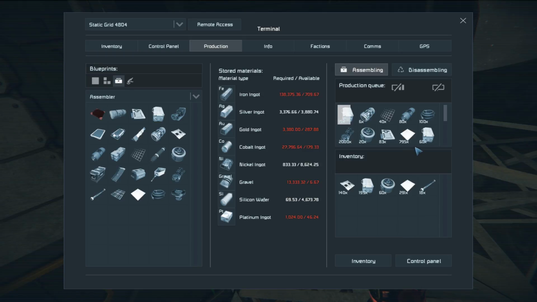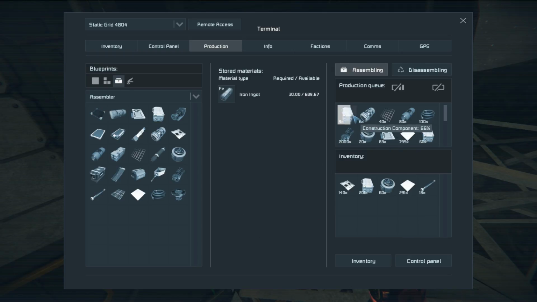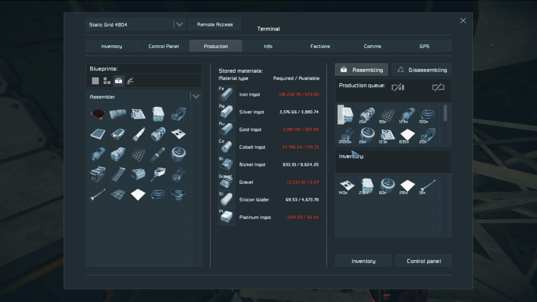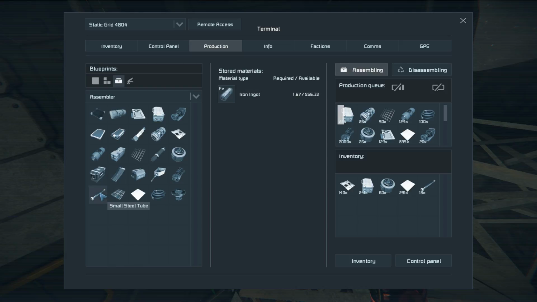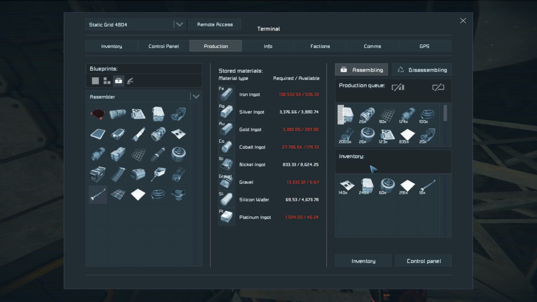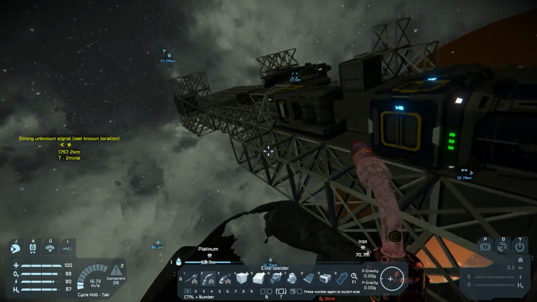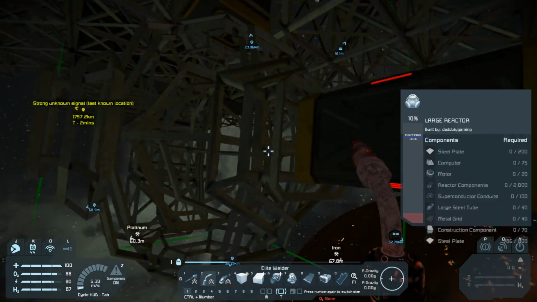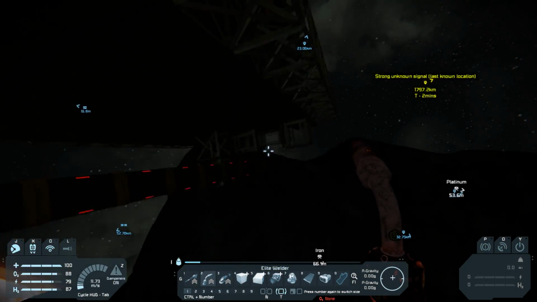Let's see how we're looking. Can I consolidate enough? It doesn't look like it. So, just gonna have to wait on those. But queue up a couple hundred more. And in the meantime, I guess I can try and get our large reactor online, maybe. Yes, we can.